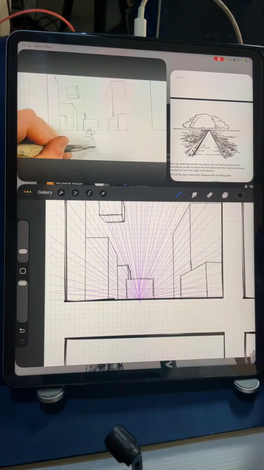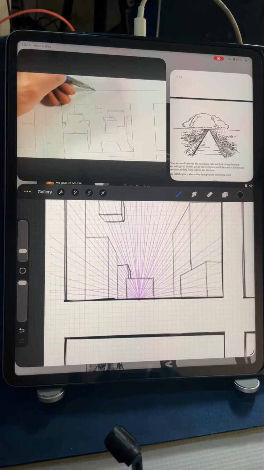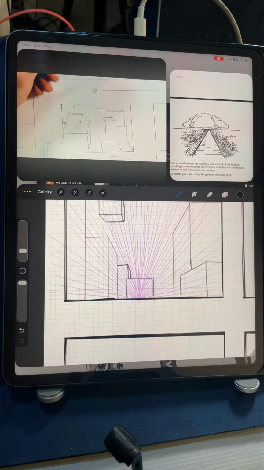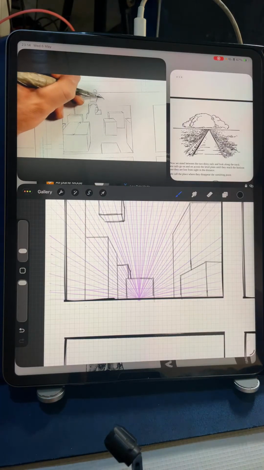Getting that we are laying on the floor, and this would be our head level here. We're laying on the floor looking into the scene. And for this one here, our head is here. And we can imagine that we're floating above the scene and we're looking at it from above.